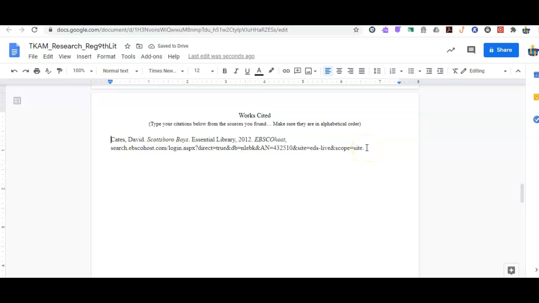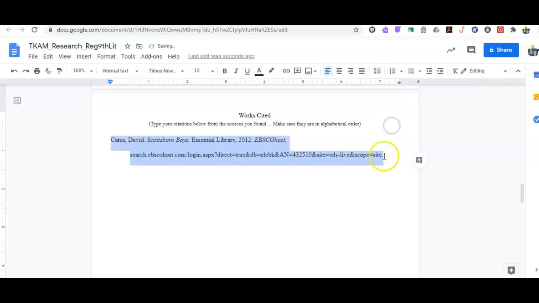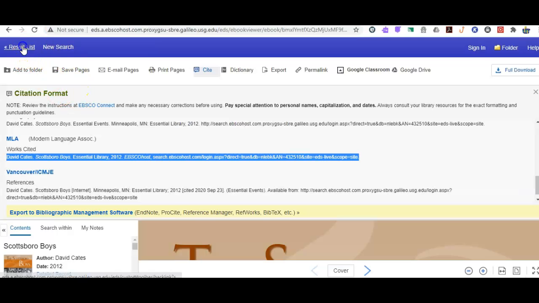Okay. Then I want to make a hanging indentation. You're going to put your cursor here. You're going to backspace. Then you're going to click enter. And then you're going to click the tab button. Okay. And then that's going to create your hanging indentation. And then you want to double space it. Boom. There you go. So that is not that complicated, but again, you have to make sure that the source is correct because that one was not. But again, go back to Galileo.